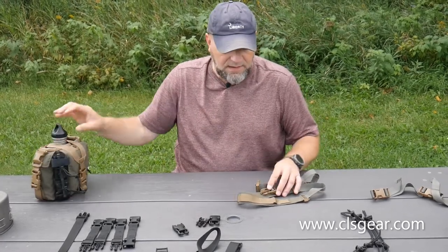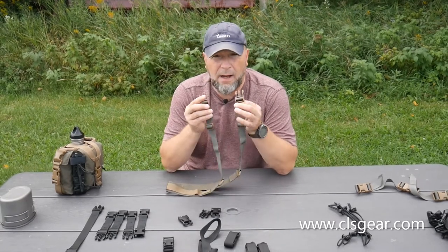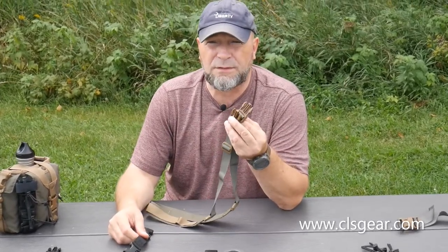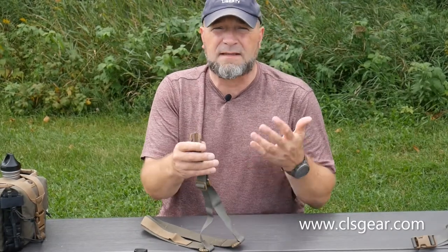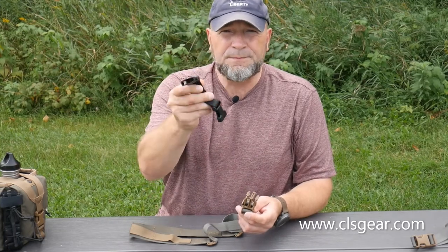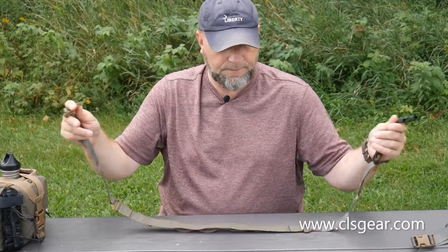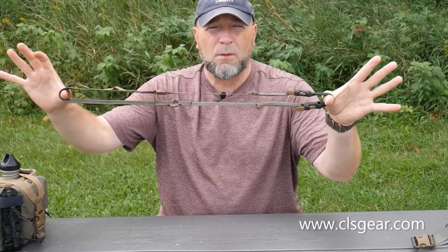But now going back to the shoulder strap. Once I went back to the chasms, I had to go back to male ends on the shoulder strap. Well, the simple solution to that, because I still want the shoulder strap to be more than just a shoulder strap. I still want you, if you so desire it, to have the ability to use it as a sling, a belt, you know, in extremis, as I said. So the solution was really simple. We just made a female strap that connects to the shoulder strap, still making it now into one continuous loop.